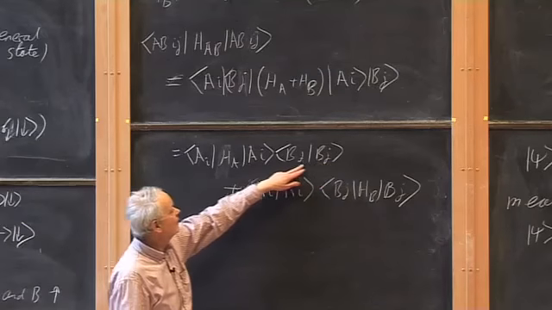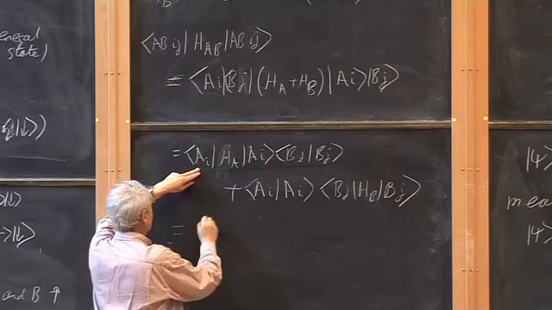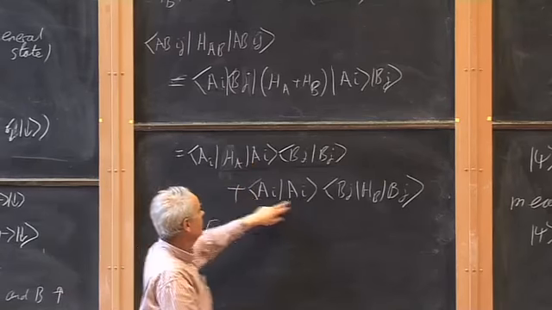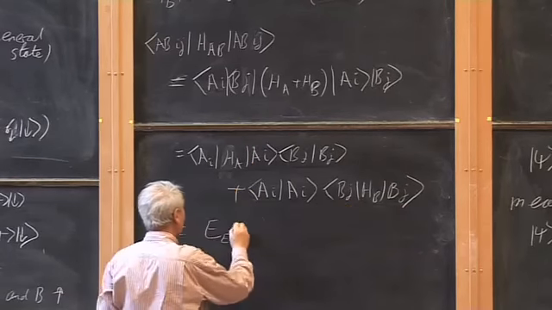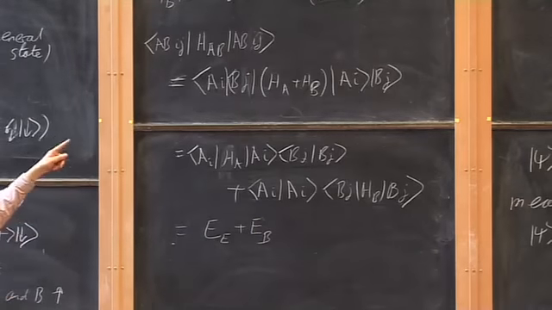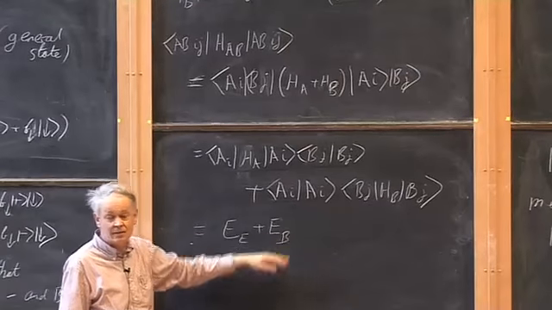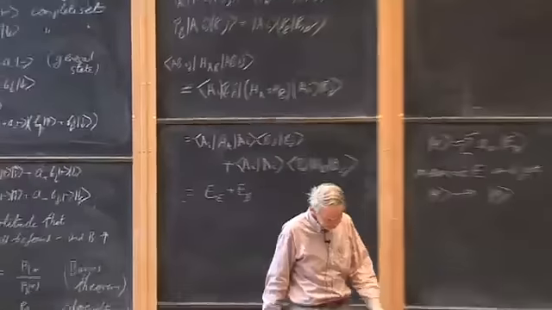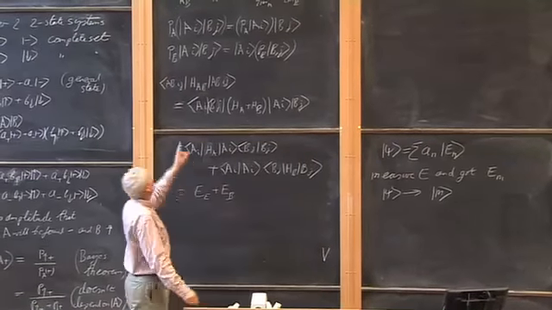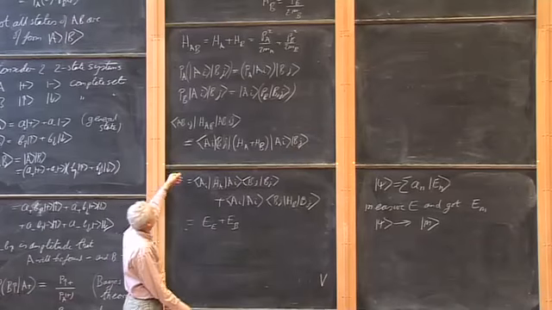This, of course, is going to be the number 1. This is going to be EA, the expectation value of the energy of A. This is the number 1, and this is the expectation value of B. So we find that the expectation value of the energy of the combined system is, lo and behold, the sum of the energies of individual bits. I think that makes physical sense when the Hamiltonian takes that simple form, if it's just the sum of the individual bits.